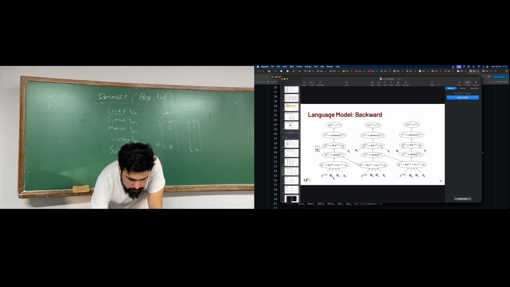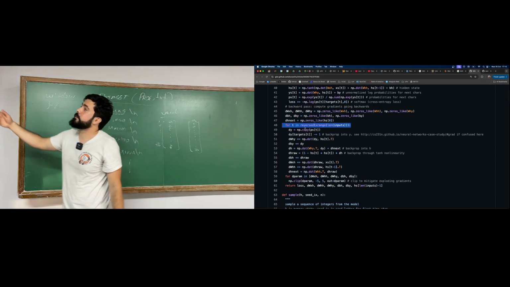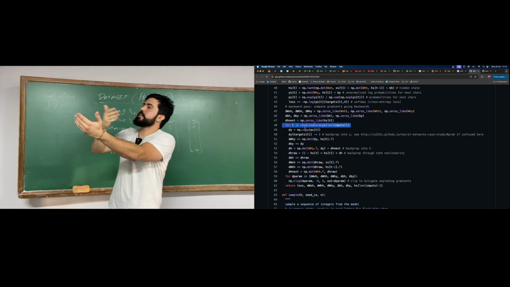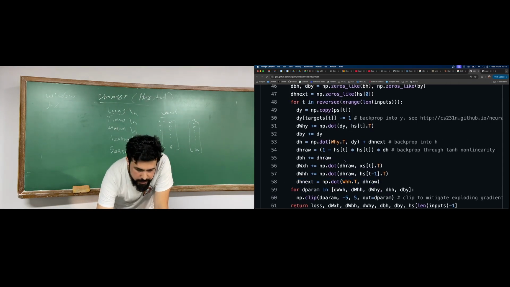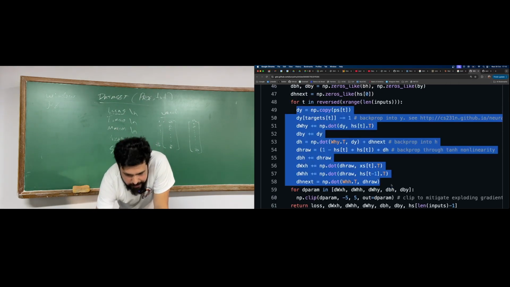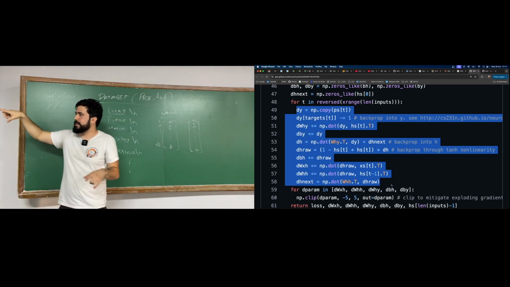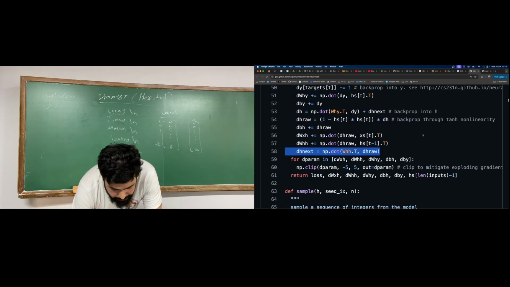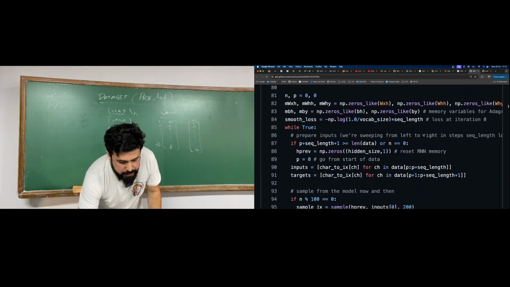So this, this, and this, and this, and this. So here is the backprop through time. It's actually running a for loop in the reverse order of the input. Okay, so these are the equations we saw on the slides. Obviously, this is written in NumPy, but you should be able to make sense of this implementation and those equations. All right, and that's it. It's for training the whole network, and the rest is the training loop.